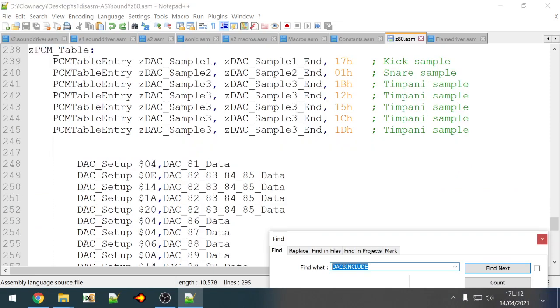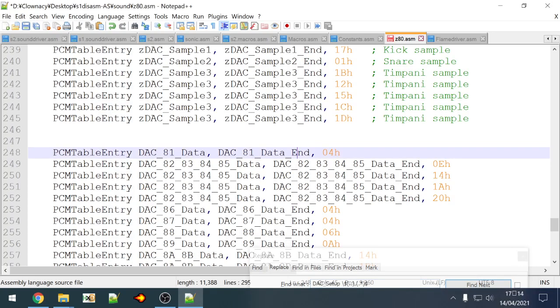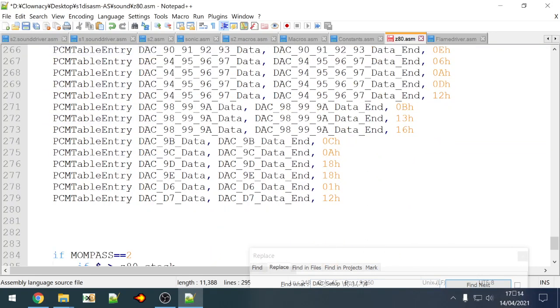So as you can see, the structure's a bit different. The pitch is, well, that's 68K. This is Z80 notation. There's a start label but no end label, and the name of the macro is different. So I'm just going to go through and edit it, make them suit our custom macros format, and do that for all of these. See you in a bit. Okay, this should be good enough, unless I've made a mistake somewhere.